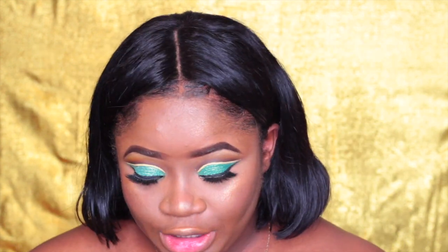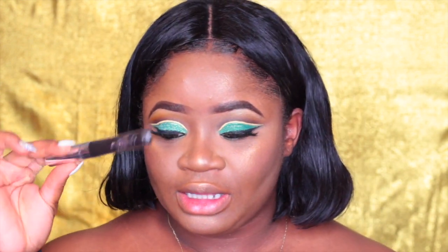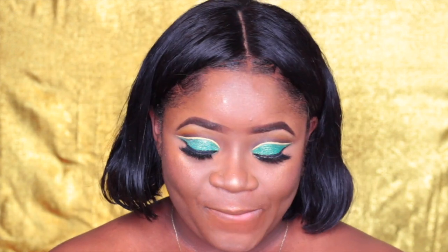For my lip, I'm going in with this Colourpop lipstick in Friday. I'm a little bit skeptical because I'm not sure what to do with this, but I'm just gonna use it to see how it goes. So line my lips first.